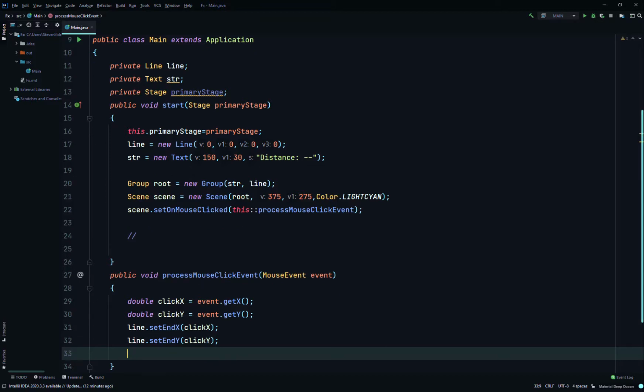Then we'll do the calculation for the distance. So it's going to print the distance to us, how many pixels the line is. So we'll say double distance. We could just call it line distance.